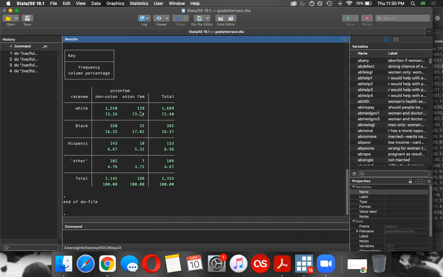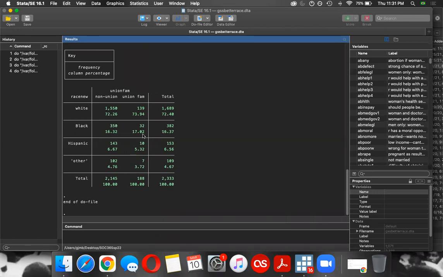Now, for you all who are sophisticated statistical thinkers at this point, you might immediately start wondering, but you can see probably how someone who maybe hasn't been trained to think in this way or hasn't thought about things in this way in a long time might find that possibly misleading or at least confusing, right? So what if they said, well, that sounds like a really big number, right? And I suppose that probably means that white people are actually the ones with the highest propensity to join a union in the United States. And even if they don't immediately think in that way, it might still be unclear what to do with this information.